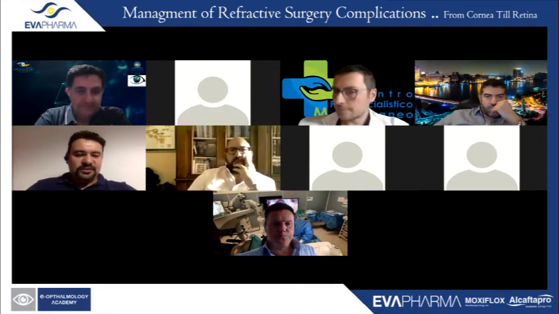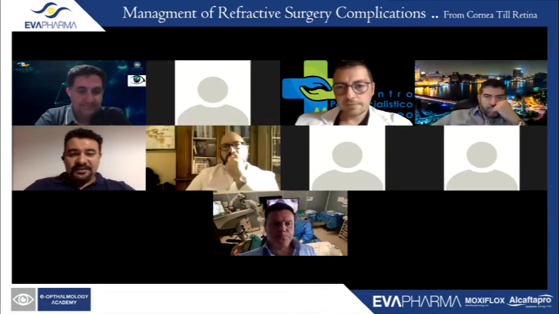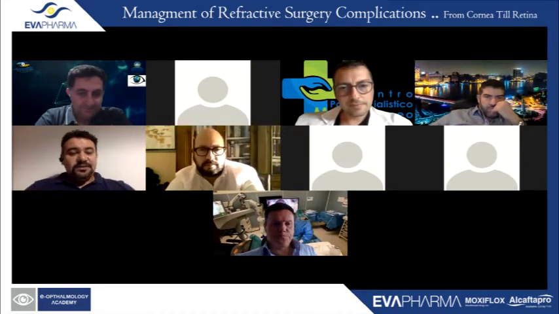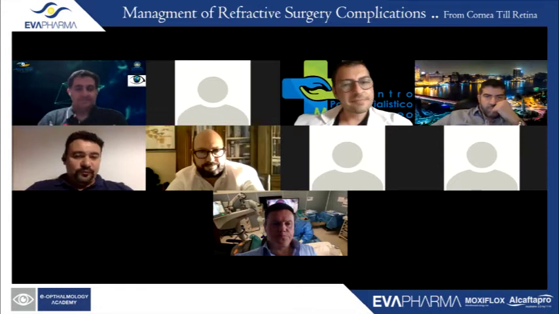Of course, the contrast is not the best, but you can still see. Sometimes if you remove the superficial opacity and achieve some regularization of the cornea, the patient can correct with glasses, even if there is still remaining opacity on the cornea. And the visual acuity at the end of the day is much better than going for keratoplasty, even if you're going for DALK or something like this.